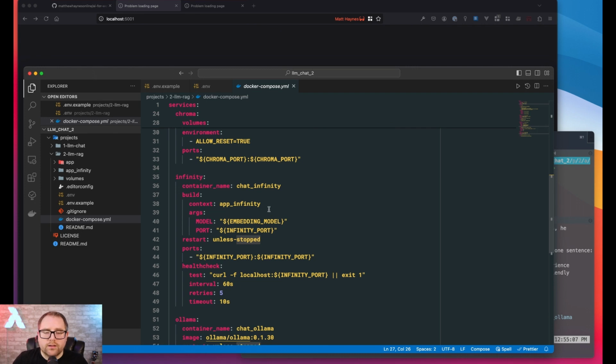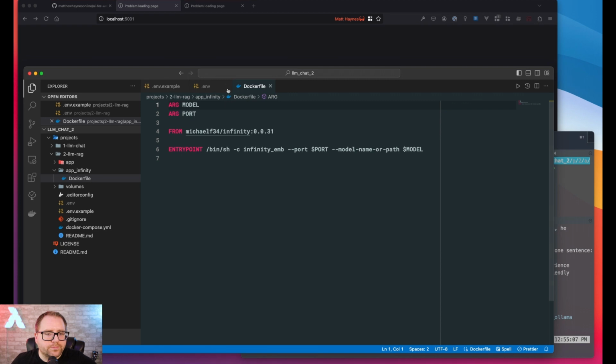Infinity, on the other hand, is a little bit more config, because we want to pass in the model name without hard coding it. We're going to create a Docker file for that. But broadly speaking, we're spinning up an Infinity container, and we're going to push content into it, and it's going to get our embeddings out.